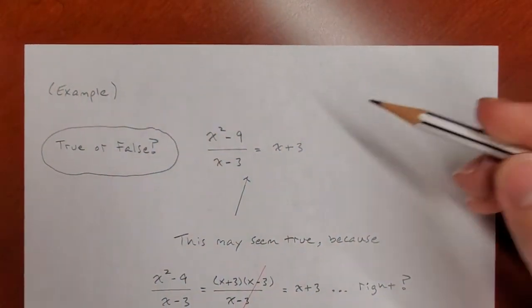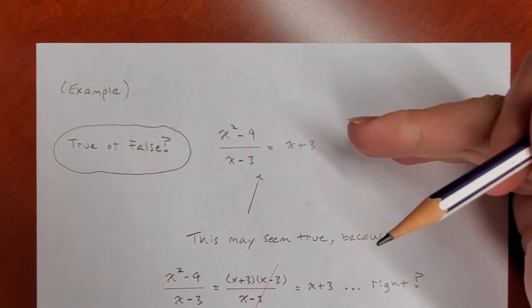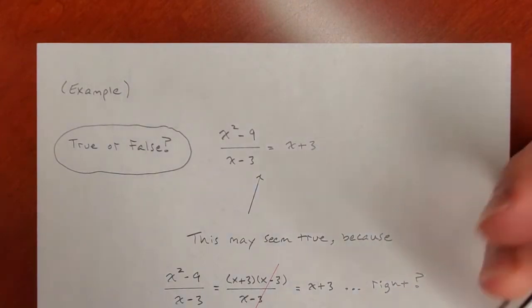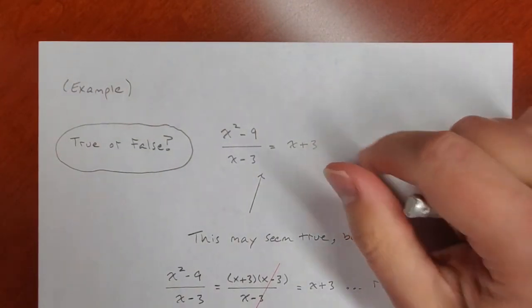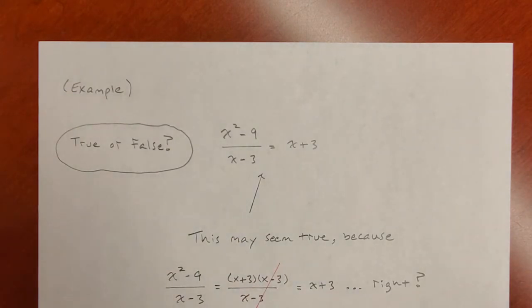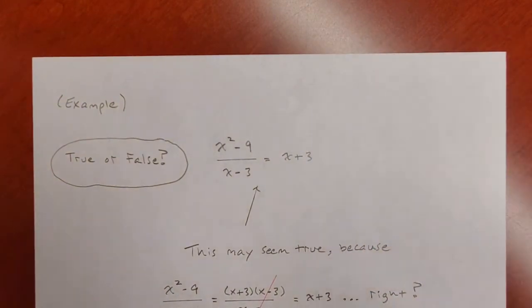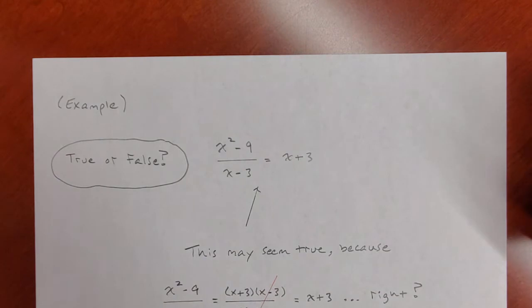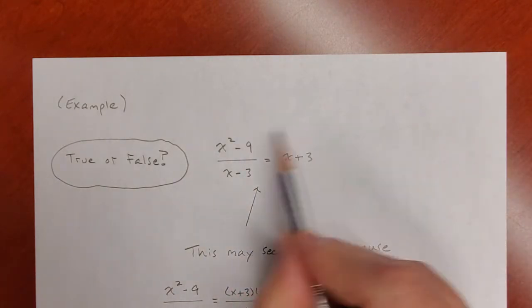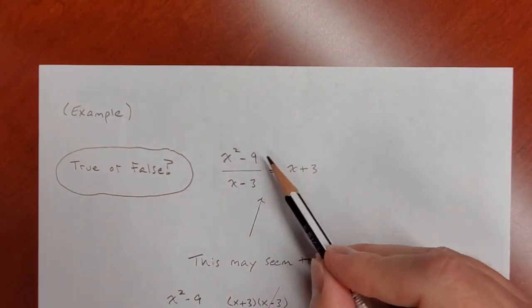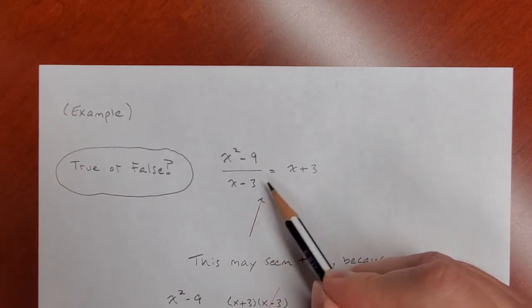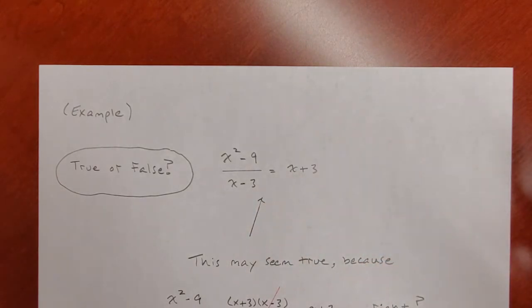Okay, so now, here's the problems in the lesson actually start to look more like this one. But I think to understand this one, we have to have done what I showed you just a minute ago. So everything I showed you so far leads up to this. Is this true or false? Is (x squared minus 9) over (x minus 3) equal to x plus 3? Is that true or false?